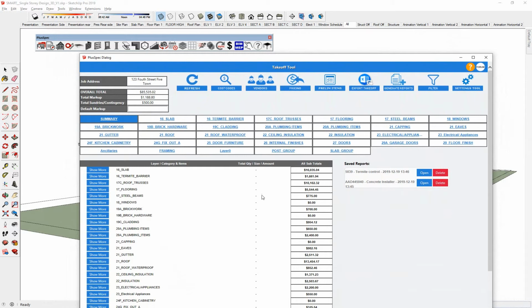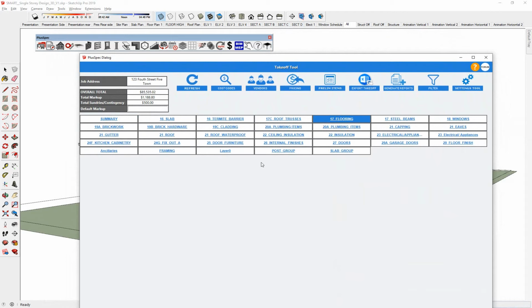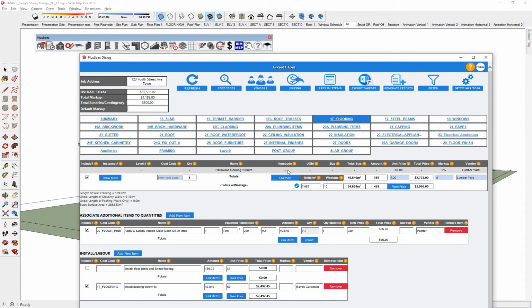So it would be good for you to try out creating a purchase order, and what I might do is I might actually go through and have a look at, say, something that we've got to do here, which I haven't created a purchase order for. I've got my hardwood decking, it's supplied by a lumberyard, and essentially you could order 49.849 square meters of decking, or you could divide it by the number of sticks per square meter, or you could click here and you could set the meters squared per unit. So for instance, if a 130 millimeter board was a meter long, you'd have 0.13 of a meter, and you can type that in here.